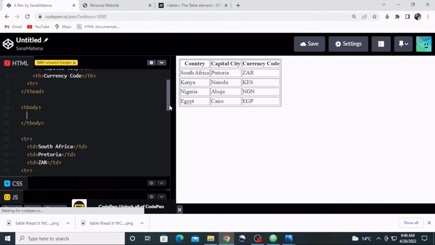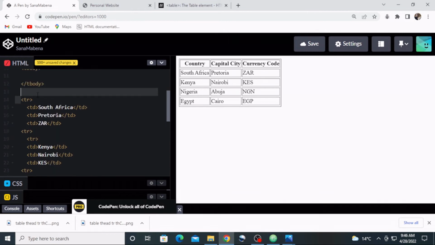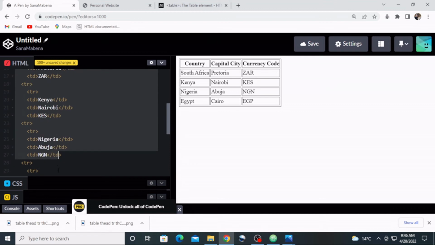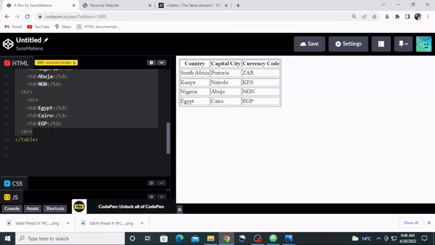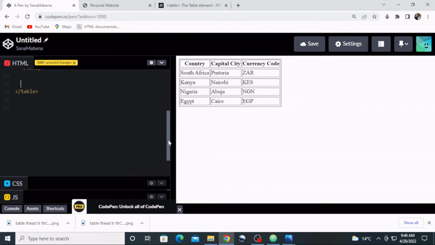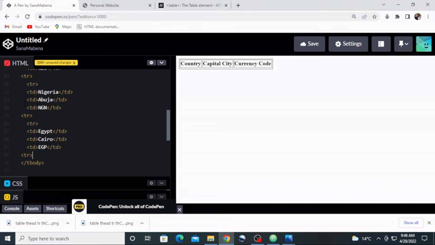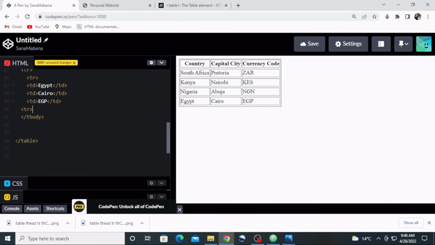Now we are going to cut everything from here up to right here. Let's cut this and put everything inside the table body. Right, let's just make sure this is back here.